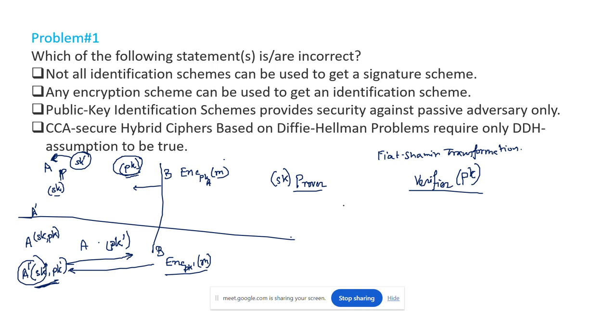Usually the prover will first commit some value to the verifier, and the verifier then gives some challenge to the prover, and the prover has to reply. Notation-wise, let me be aligned with the lectures: the challenge was r, I think, and the prover replies with some s. The verifier checks in a particular manner so that it is ensured that s can be correctly computed only if the prover has knowledge of sk. However, the verifier will not know anything about sk, but it will just know that the prover indeed has ownership of sk.